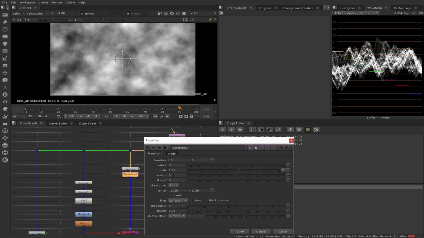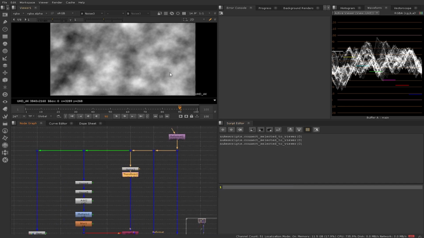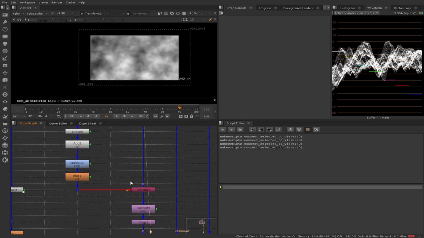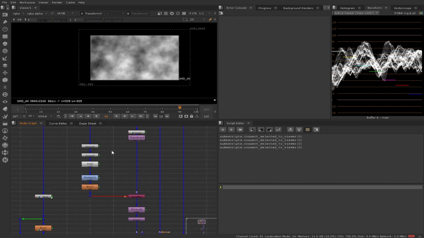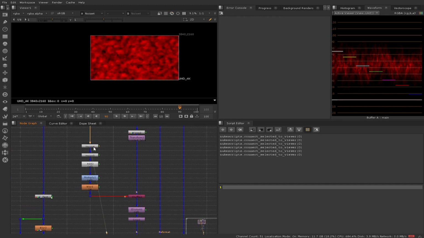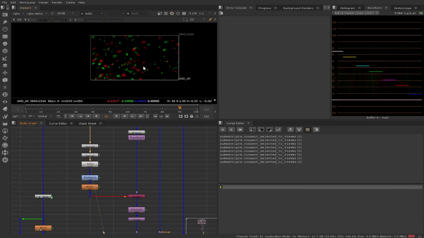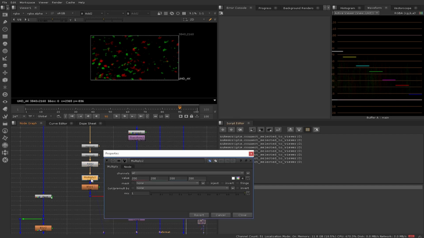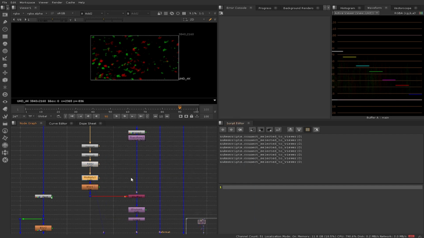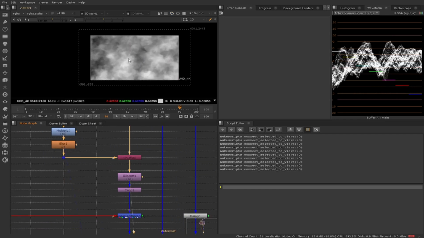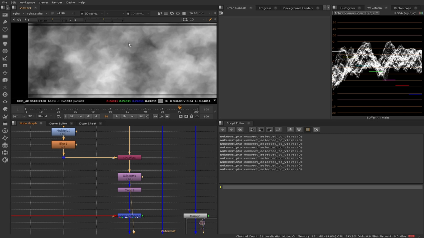I did do a transform of scaling it up, but that's just because the next step I need overscan for doing some distortion. So I am then distorting the image by two other noises, one in the red, one in the green, slightly variant from each other, offsetting them by -0.5, and then multiplying it up a bit just so that we've got some headroom, and then doing a bit of blur on it, just so that I can get a bit of a smoky look in my noise.